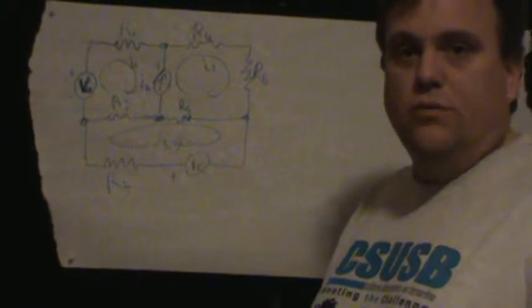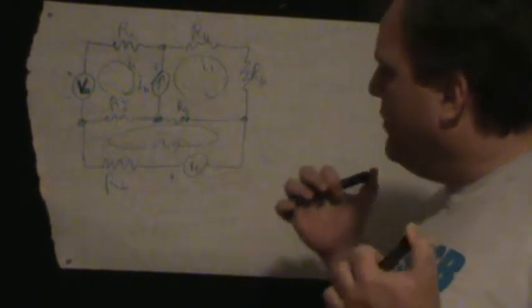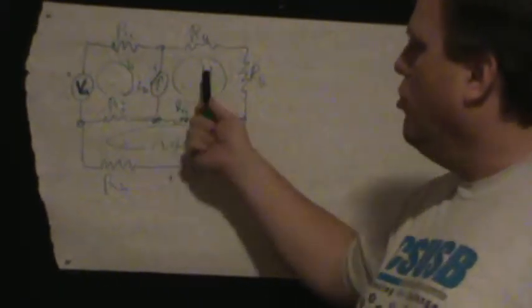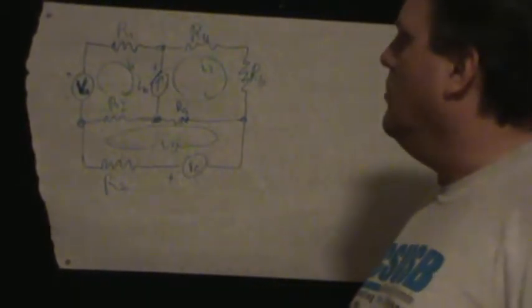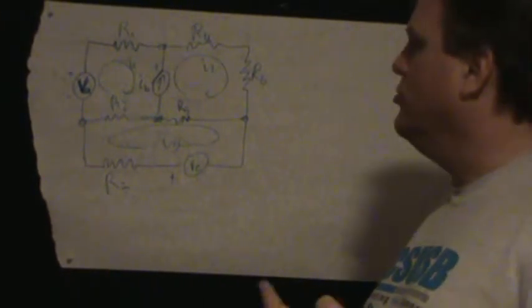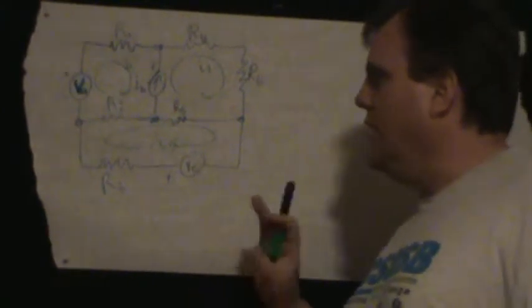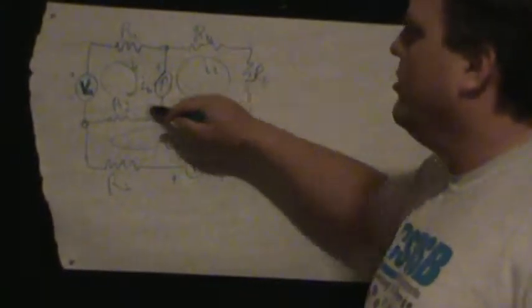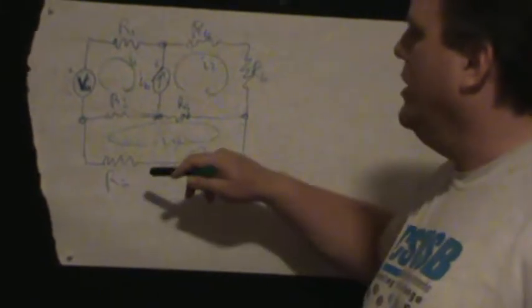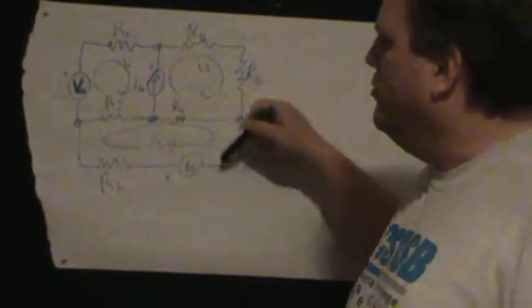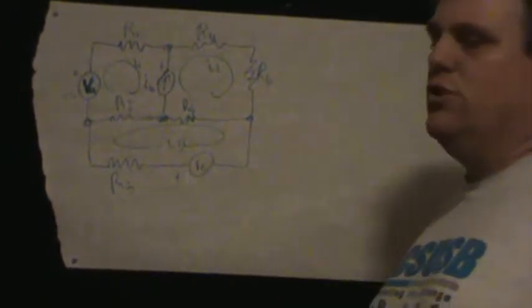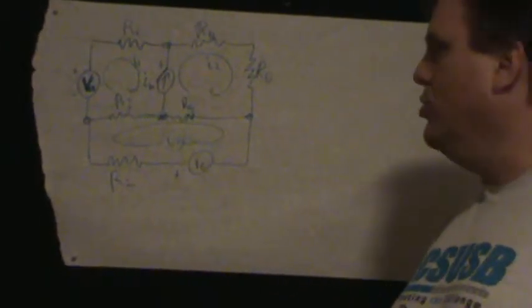The whole purpose is to have a nice consistent way to draw our currents, which technically are loops, restricted down so we get the minimum number of equations to describe the circuit. We don't get a lot of redundancy, and we don't waste time. Because there are all kinds of loops; I could have drawn a loop around here, or a loop like that. There are tons and tons of them. So it's a nice consistent way to draw them, and we get good equations.